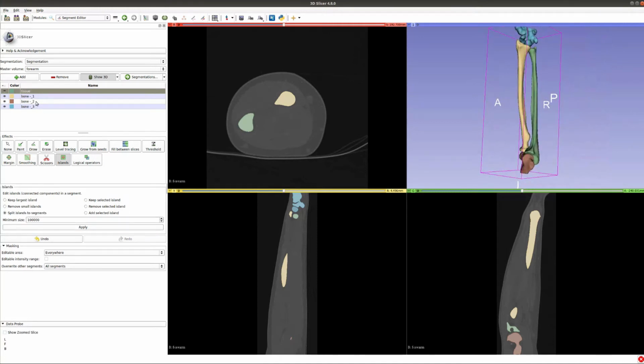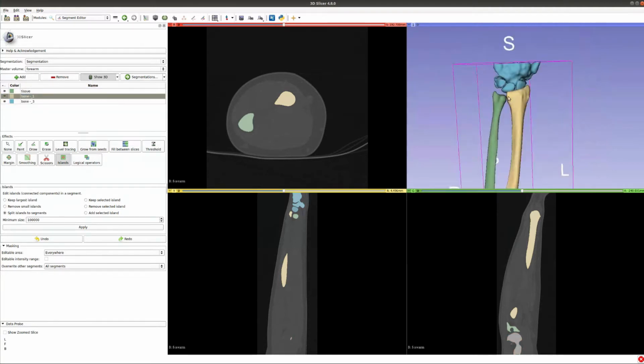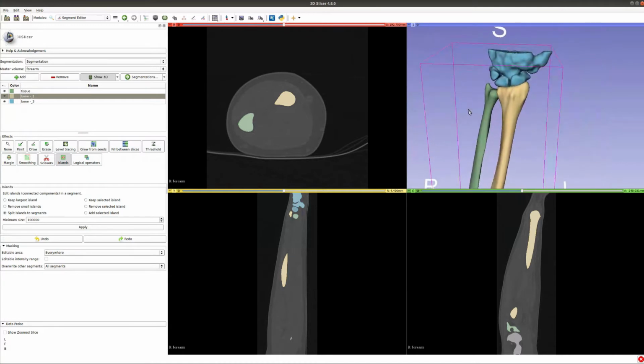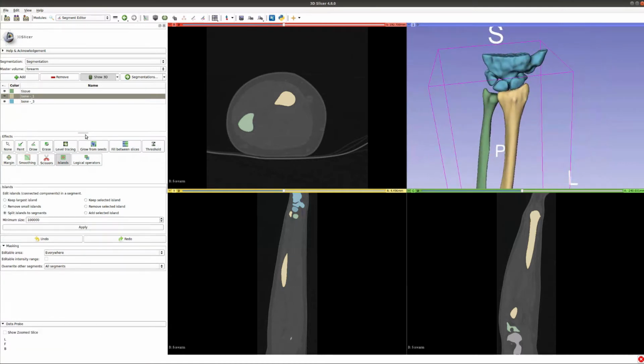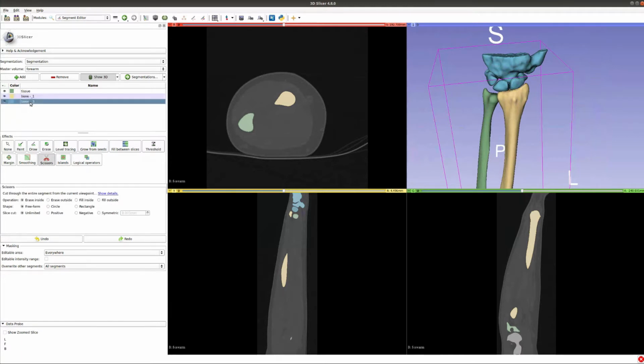So now let's say we're not interested in the humerus, so we can just go ahead and remove this part. It could also be that, for instance, some part of the hand up here you're not interested in. Then there is the scissor tool here, which is quite nice. Remember, you have to stand on the segmentation here that you want to clip. And then you can simply cut away some of the items here from the hands. And here you can choose how it should fill up the area you just clipped away. So there's a lot of different options here for the filling.